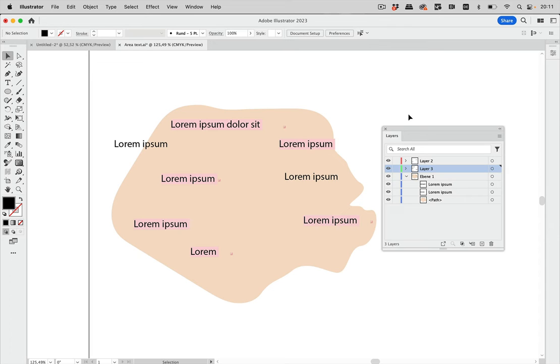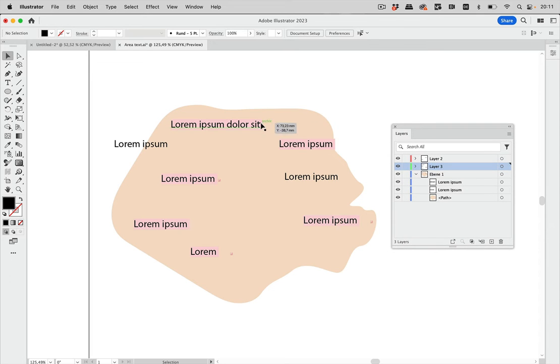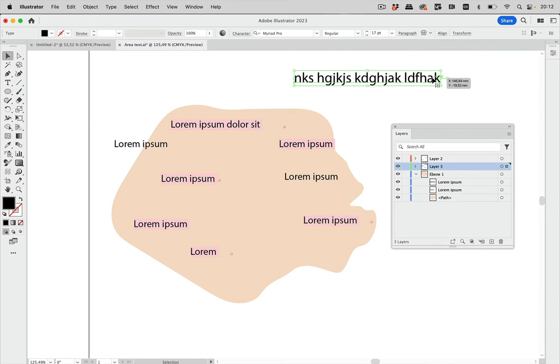The next thing is we want to fix the text overset. So you see there's this little red plus sign and it's overset text because the creator of this file has used area text. So in a map, that is not a wise decision. In a map, you would rather use point text, and that's because when you have a point text, no matter how long the text is and no matter what font it is, you cannot have overset text. It will always be on that one line. So you have to change something and you see it won't get overset text. And in this case, it has happened because it's area text.